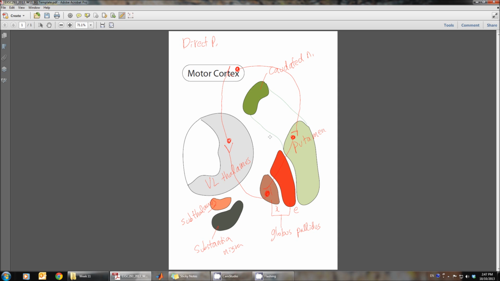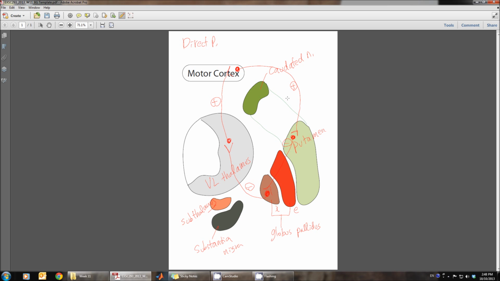And then the next step will be labeling which neurons are excitatory and which neurons are inhibitory. So in this direct pathway, the neurons in the basal ganglia are mostly inhibitory, so we can label this globus pallidus neuron as inhibitory. Also the striatal neuron is inhibitory, and the rest is excitatory. So the outputs from the thalamus is excitatory, and also the cortex to the putamen is excitatory.